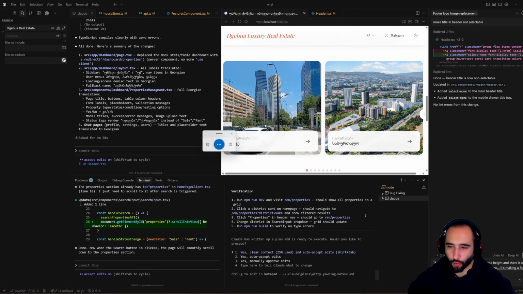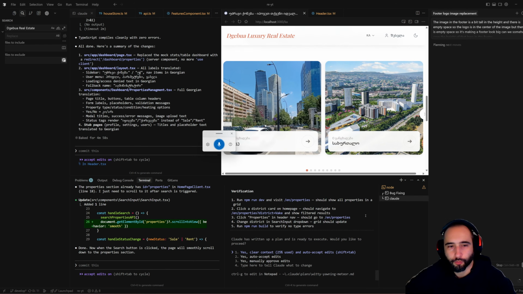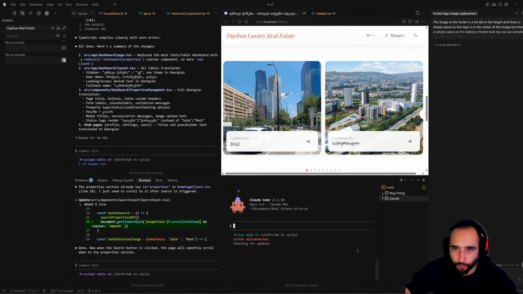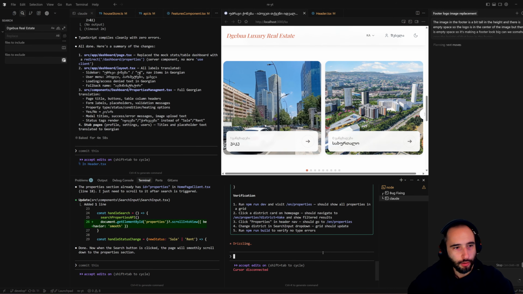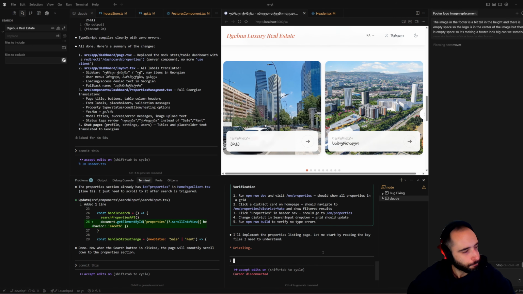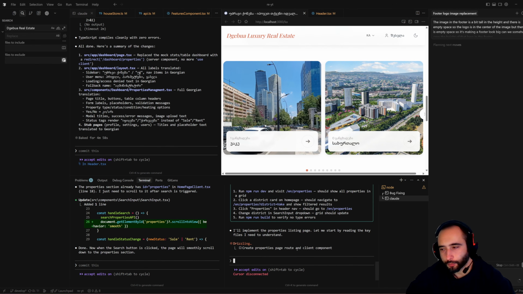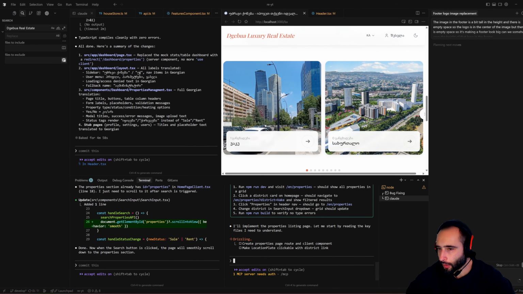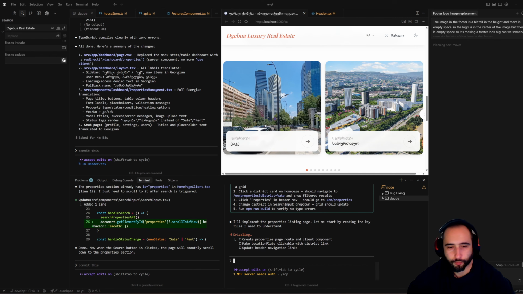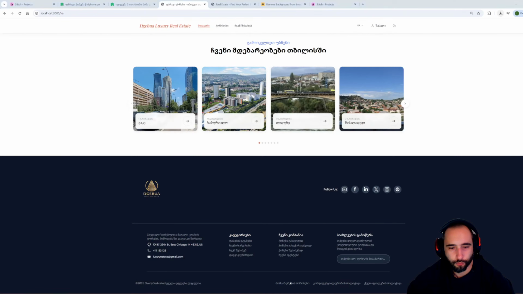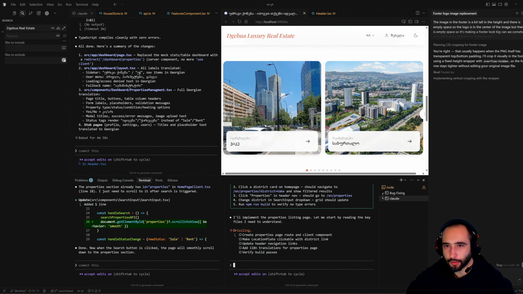Can we somehow crop the height of that logo in the footer? I'm too lazy to do image editing, so let's just let AI do it. Okay, I think it did.